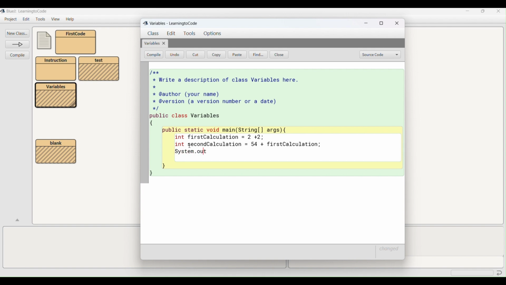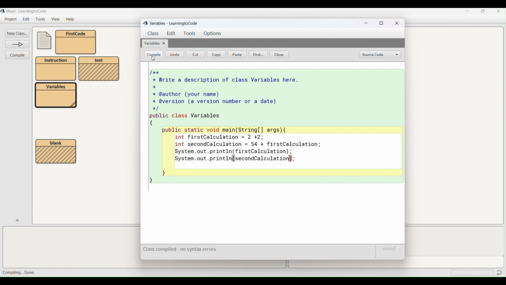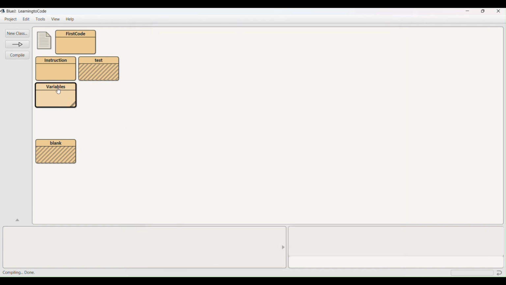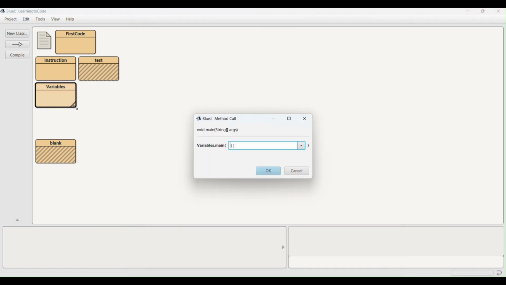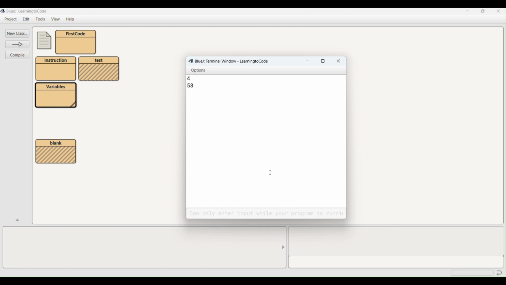We can use this, which is what we use to print things out, and print out first calculation, and then do the same to print out the second calculation. And if we compile that so we can run it, you can see first calculation was 4, the second calculation is 58. All right, so we'll move on.